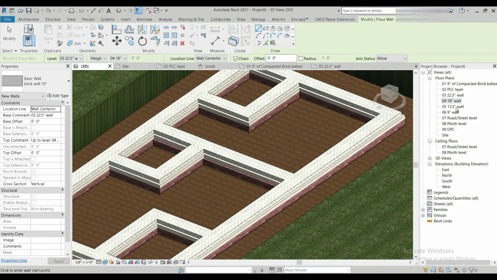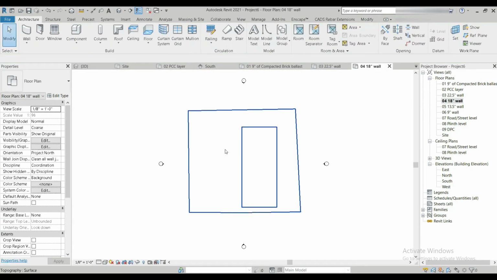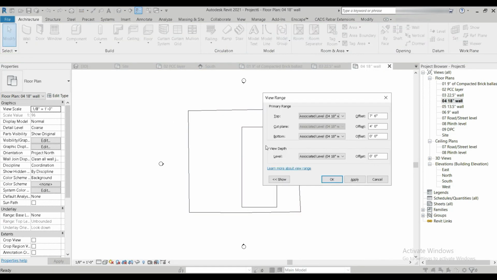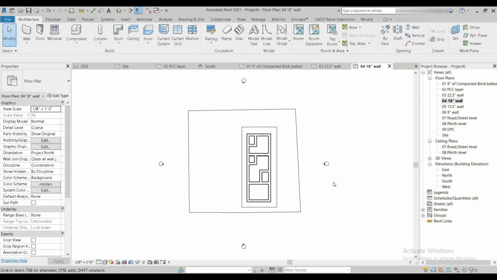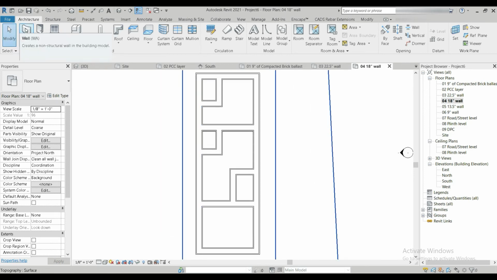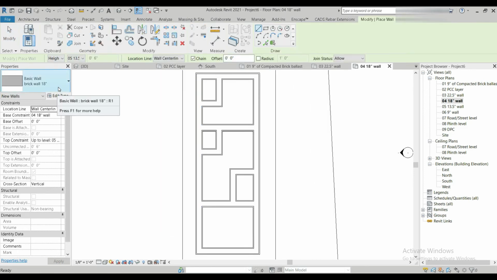So let's go to our floor plans. Again, VR, which is our visibility range, unlimited, and unlimited again, and walls, 18 inches wall.